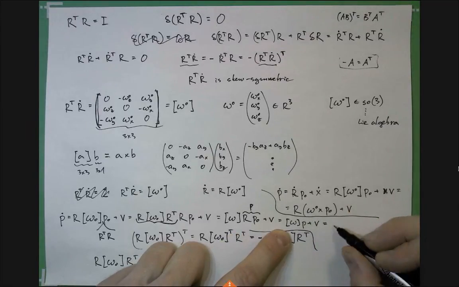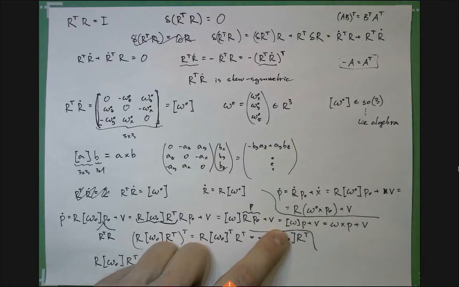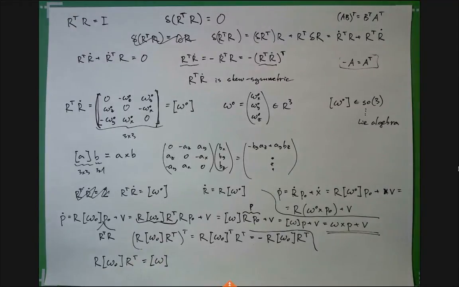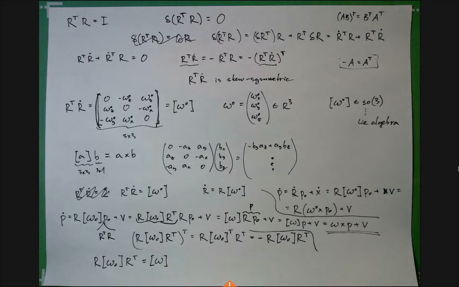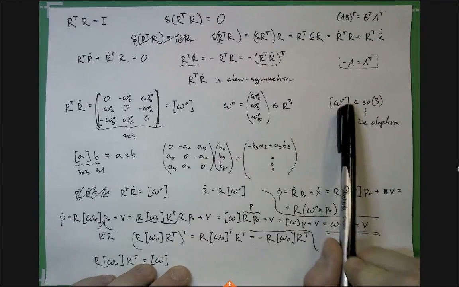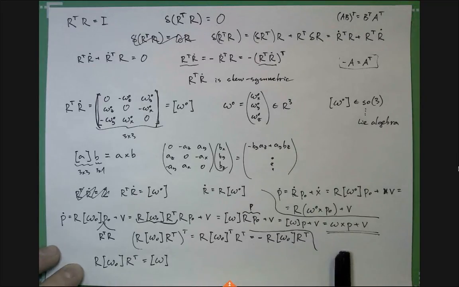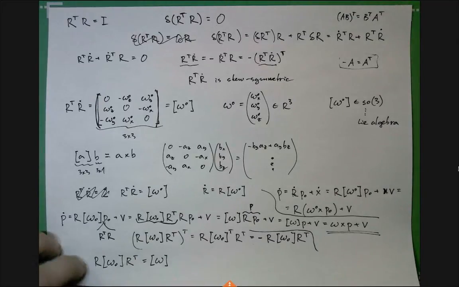And because this is a cross product matrix, this is nothing but omega cross product P plus V. And this is the most basic formula you have probably seen before somewhere in physics, I would hope. Here omega is the angular velocity in the world space, the actual world space vector, which corresponds to the instantaneous angular velocity axis. P is the world space coordinates of the point which I'm looking at. You can imagine the picture where you have an axis, a point, and the cross product shows you the tangent vector as the point is rotating on a circle around this axis. What is good to remember is that it really matters in what coordinate system I represent the angular velocity, and that the conversion between them is really just this R, R transpose sandwiching type of thing.